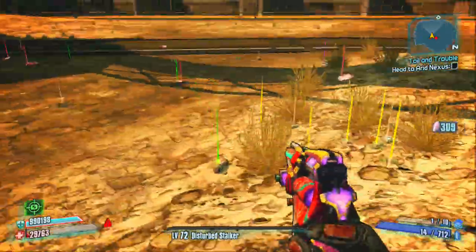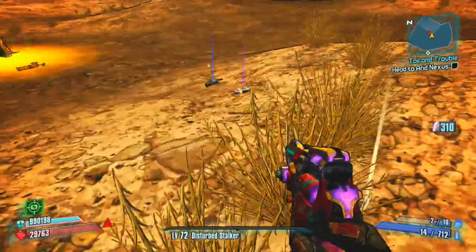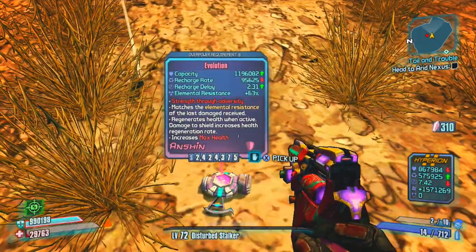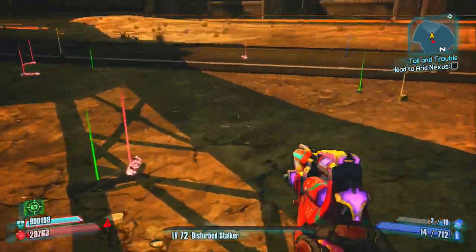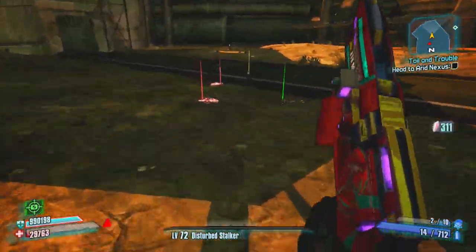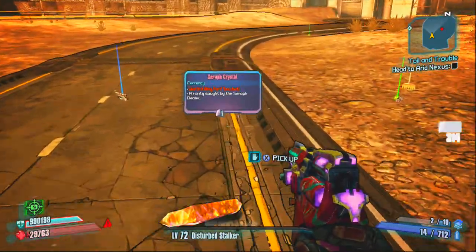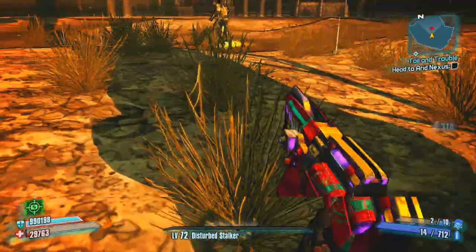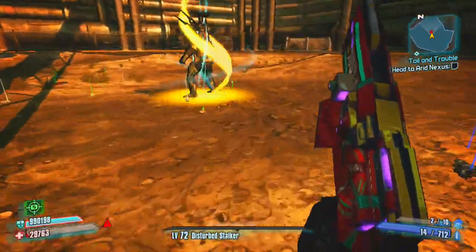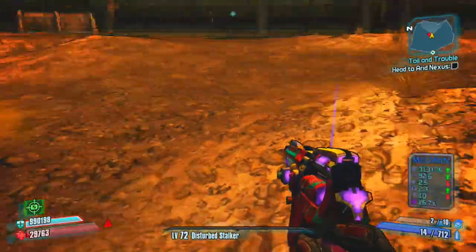Okay, that's my fourth attempt. Silver crystals and some money. Silver item drop. Oh, the evolution. Okay, I'll pick that up. Now, let's see. Do I see an orange? Is there an orange? You gotta give me an orange. I mean, come on now. No orange. Unless I'm blind.